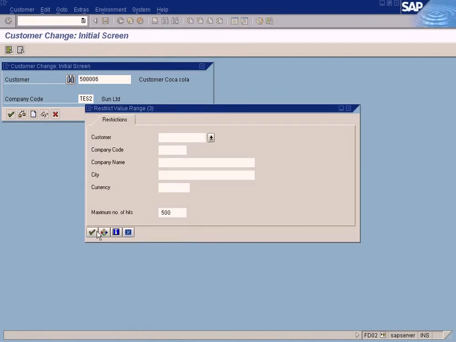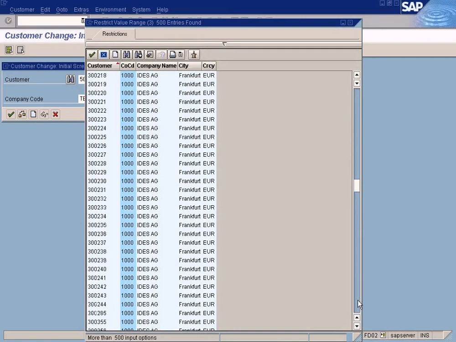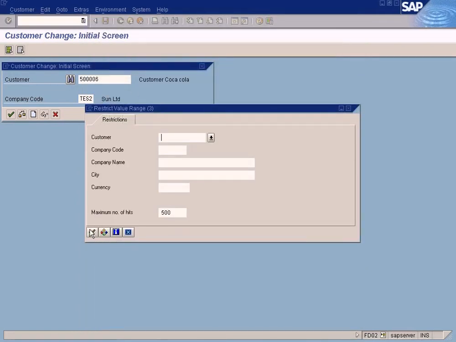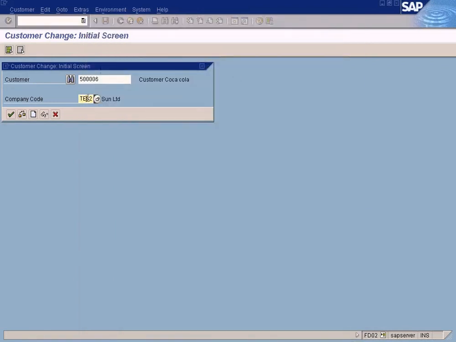Oh yeah, we forgot about Japan, right? Yeah, we need to create one for Japan, but it's not really necessary. Just for completion's sake, let us create one for Japan. Where's my company code? Test 2, test 3.